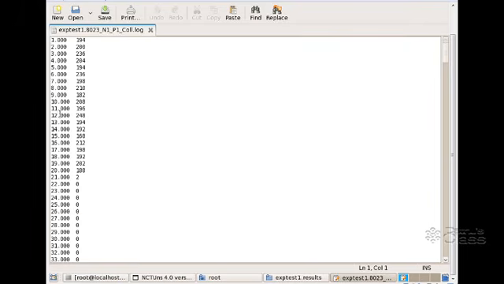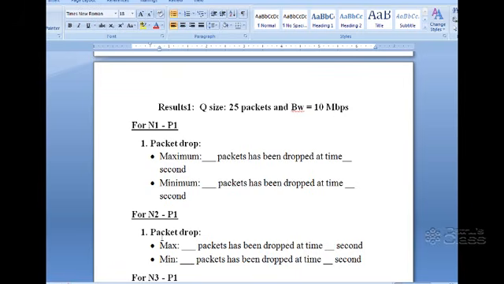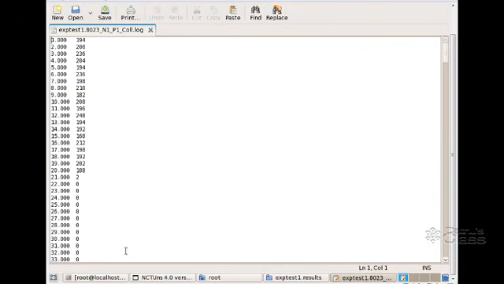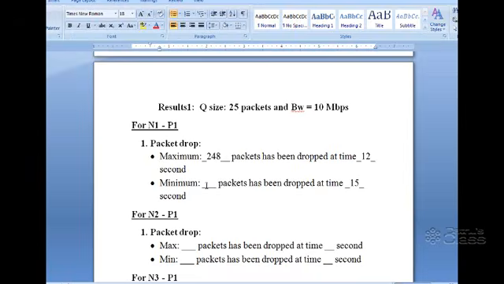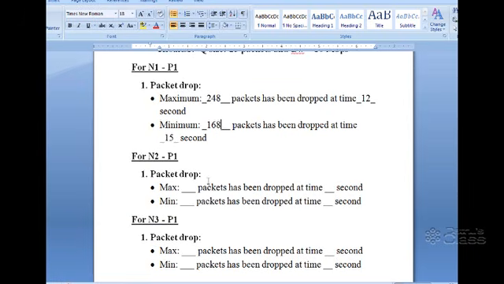At second 12 it was 248, so write it as 248 at time period 12. Next, at time period 15, I was seeing the minimum packet drop, and it was 168. A similar thing you need to do for N2 and P1.